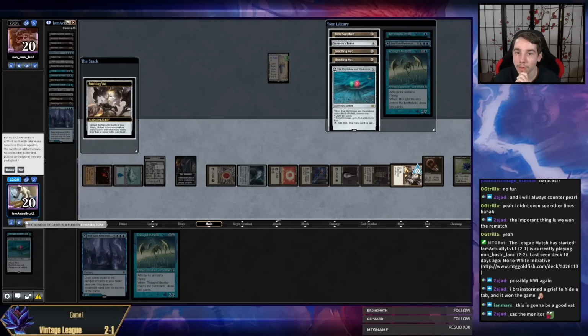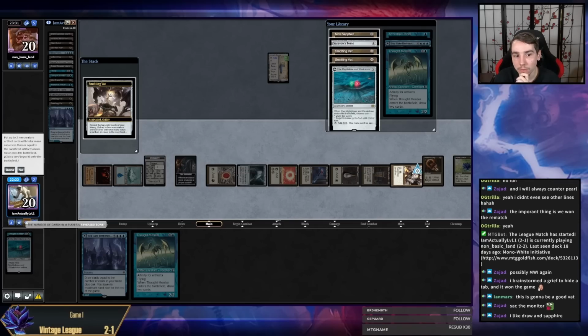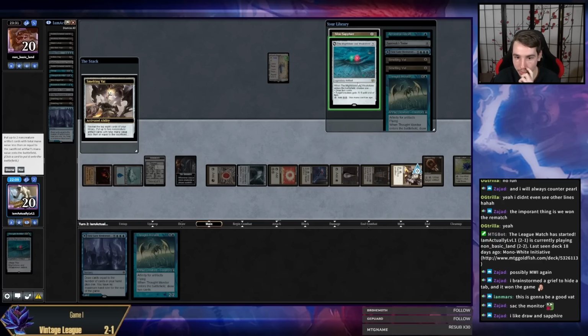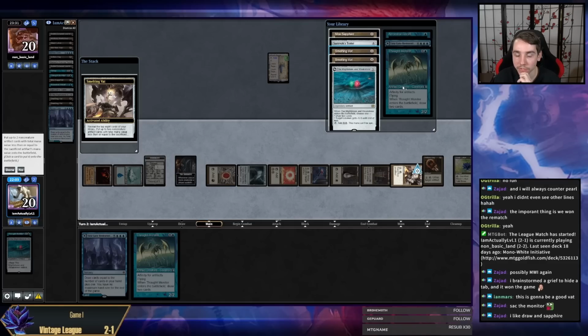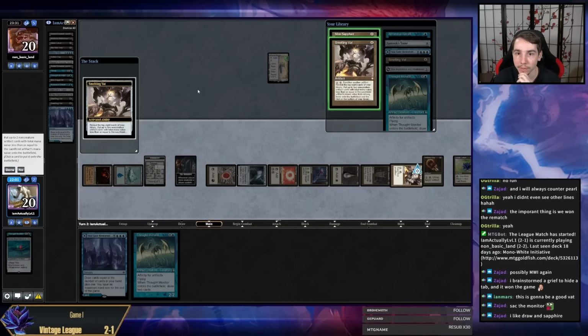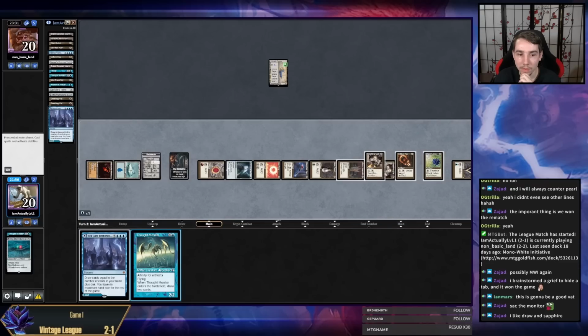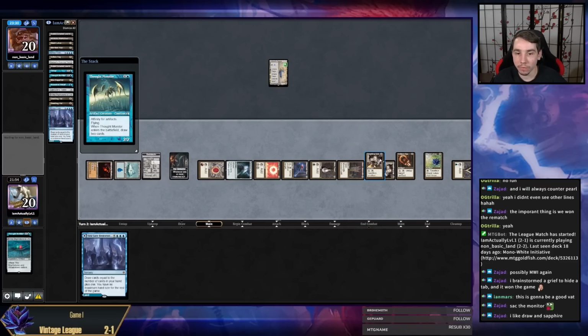So I think I like... How close am I to... I think I'm going to just take a Might... I have a Thought Monitor in my hand I can cast off of Sapphire. I think I'm just going to take Vat and Sapphire. Because I can still Vat into a Time Vault.